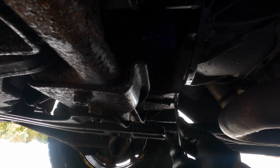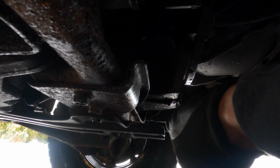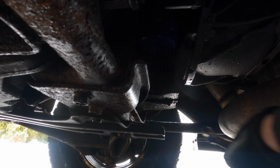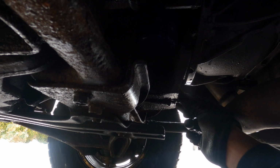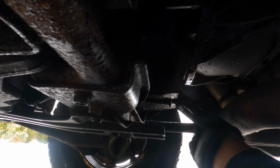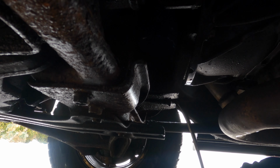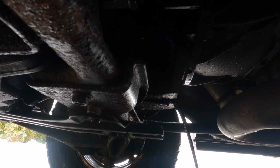So it's a little tight in here, but the 15 millimeter right here goes right over, and break it like that, couple turns out, come back in by hand, get her out. That was perfect. And even if it wasn't, I have a tarp underneath, so that works out just fine.